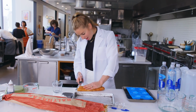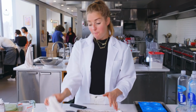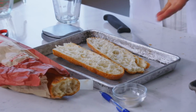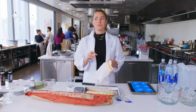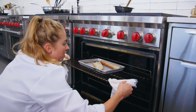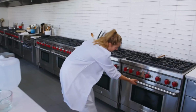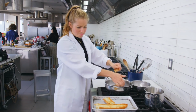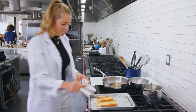So I have a Balthazar baguette, and I am going to burn it, toast it under the broiler, and then steep it in hot water, and then strain the water, and then add agar to the water, and then set the water so that we can get the bread flavor of a peanut butter and jelly. The only thing I'm worried about is that this is going to color the water. Okay. I'm going to break this up. I honestly wish it were a little more charred. I'm gonna put these guys back in.